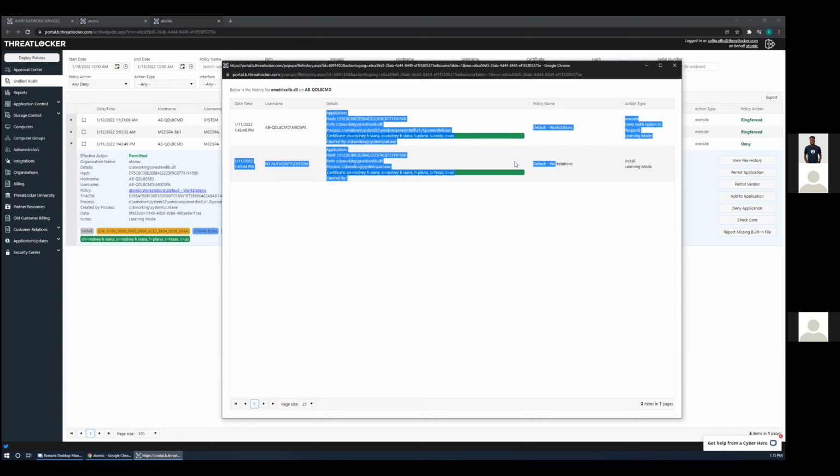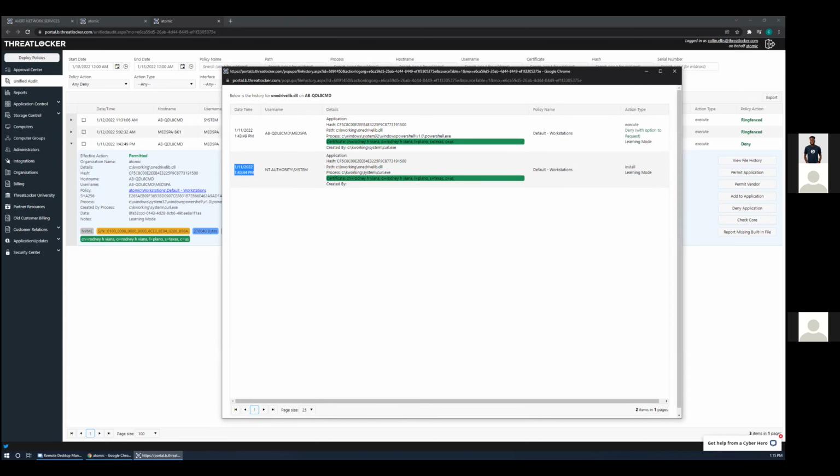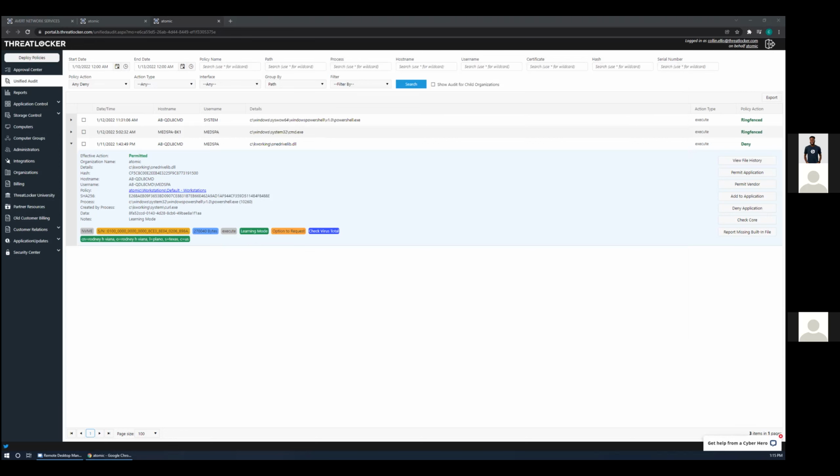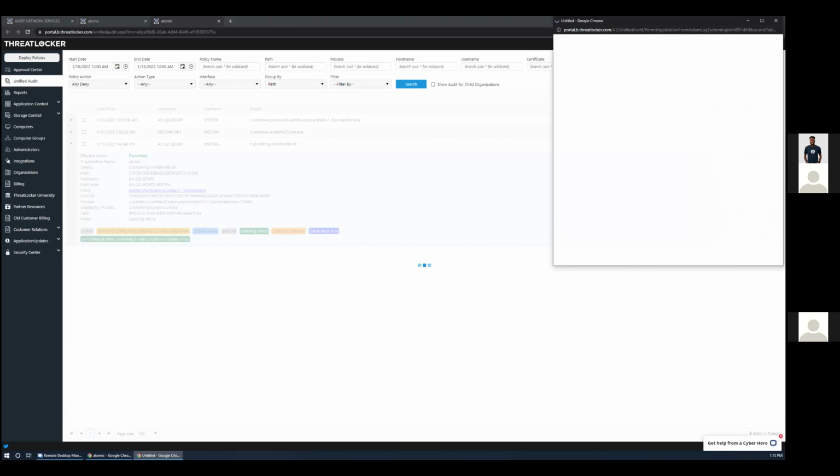We can tell based on the history here that it was pushed out to the machine on the 11th, and it's the very first time the agent saw it running. So we expect to see the simulated deny. It's by design. But what's cool about this learning process is this. While the agent sees a simulated deny take place, it will create a policy to make sure that piece of software, that behavior can run if you want it to.